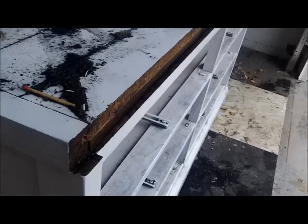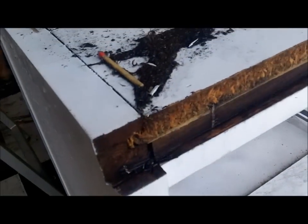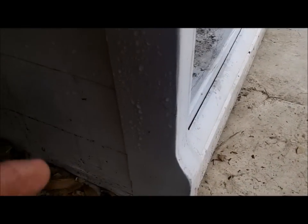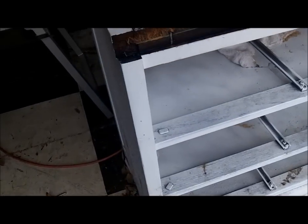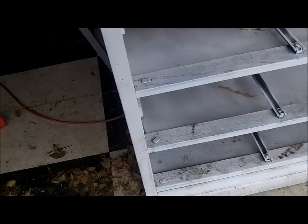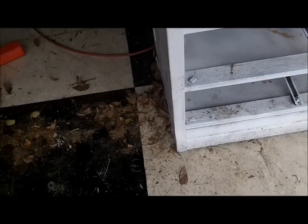Okay, cut off the edge here. I may have to build that up with some extra material. Now my next step — this pops out a little bit here — I'm actually going to take this and cut it down flat, and also cut it a little bit wider. What I'm going to do is put on a piece of wooden casing on the front, so the next step is cutting that and notching it out a little bit.